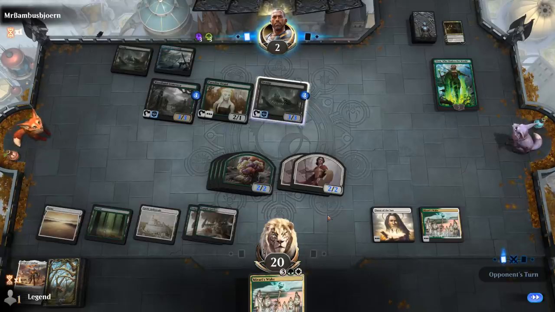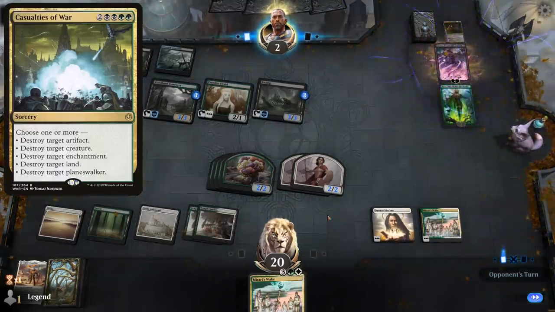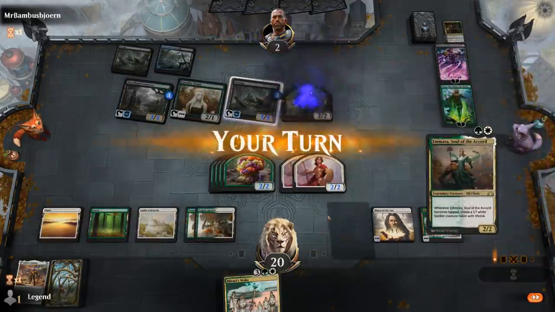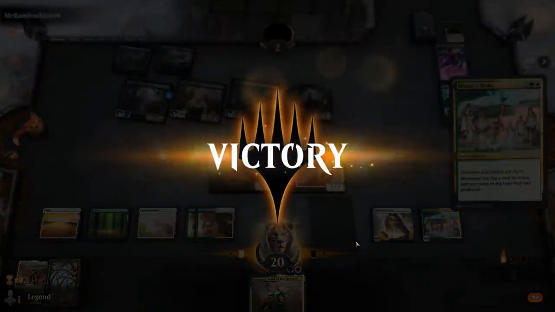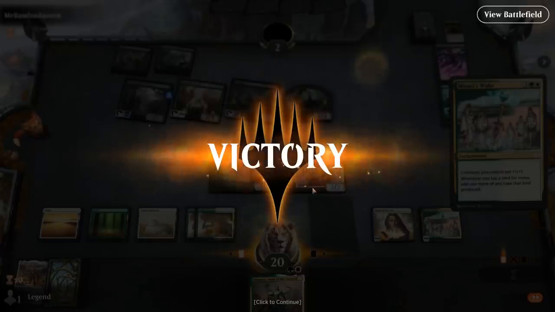Six mana. What is this? Casualties of War? Liliana. That's not gonna cut it. This looks like a fun new toy. Mirari's Wake. Make everything 3/3. Infinite mana to sink into my Castle Ardenvale. Alright, sweet. On to the next one.